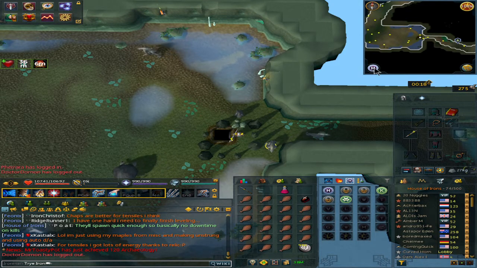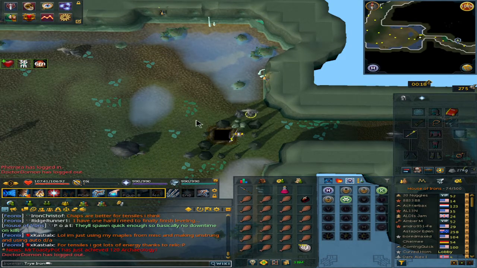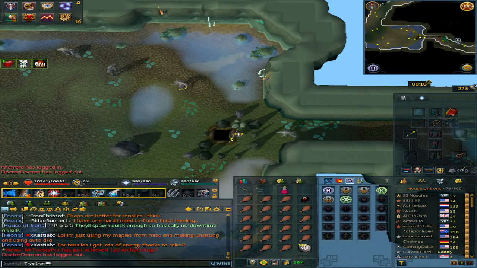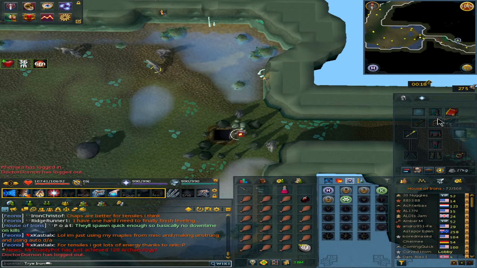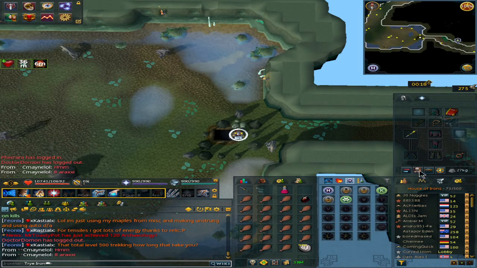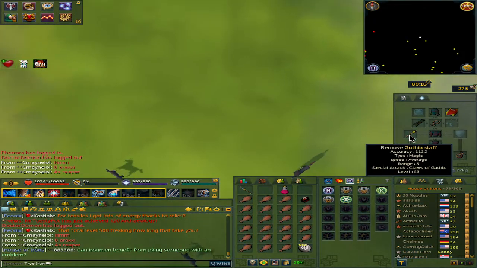But if you don't have either and you have 0 kill count, you want to teleport to the Fremennik Province Lodestone. And then we'll be doing this with magic. So in my case, I completed the Lunar Diplomacy quest. We're full Lunars, and I have 60 magic for the Gothic Staff.